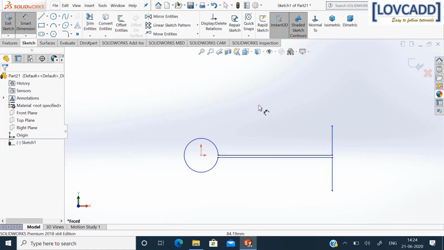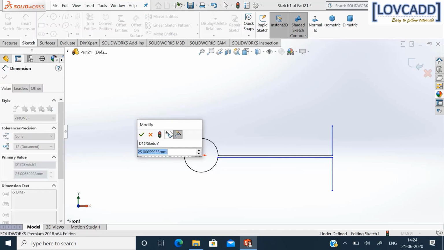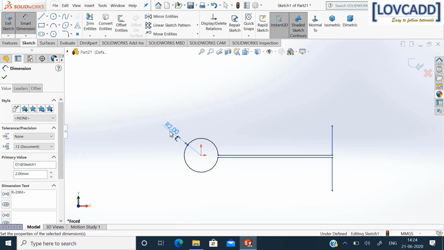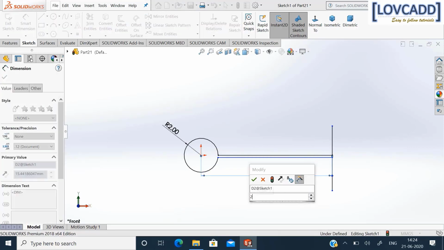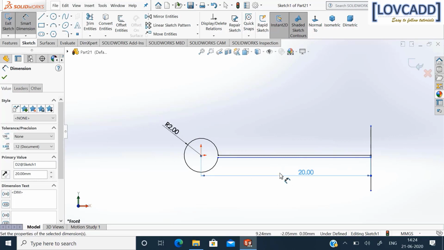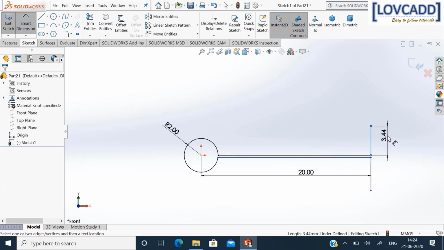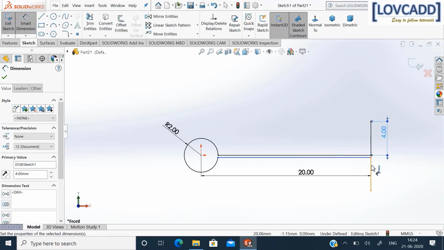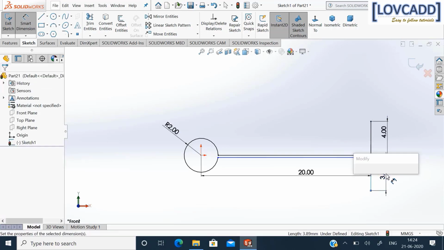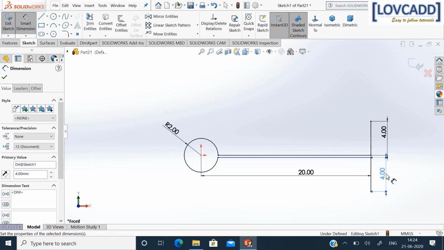Okay. Go to Smart Dimension and assign the dimension of this circle as 2 mm. The length between these two points is of 20 mm. The height of this line is of 4 mm. Make this 4 mm again. Okay.